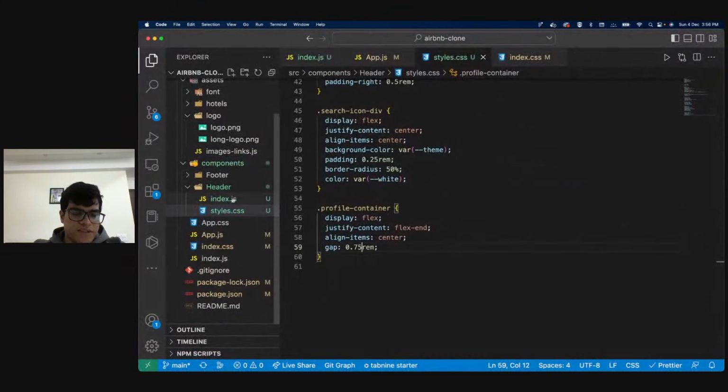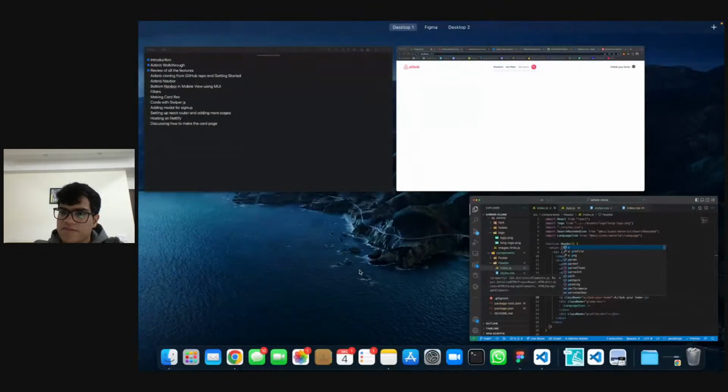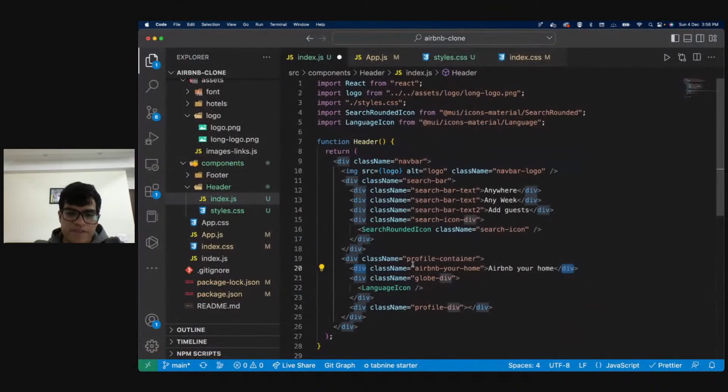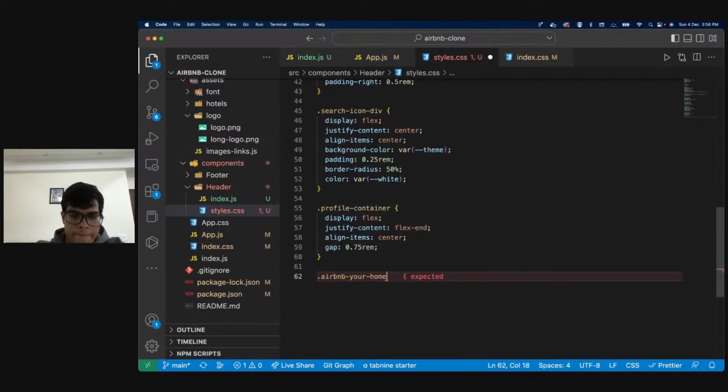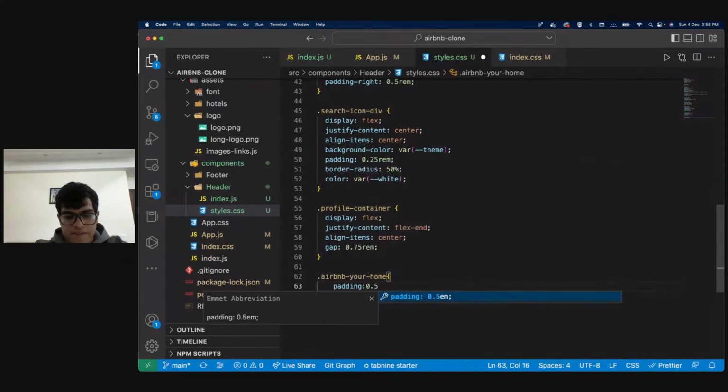For some reason our text is not centrally aligned. All right, we'll take care of that. Now on the hover of this, I want to give it an animation.